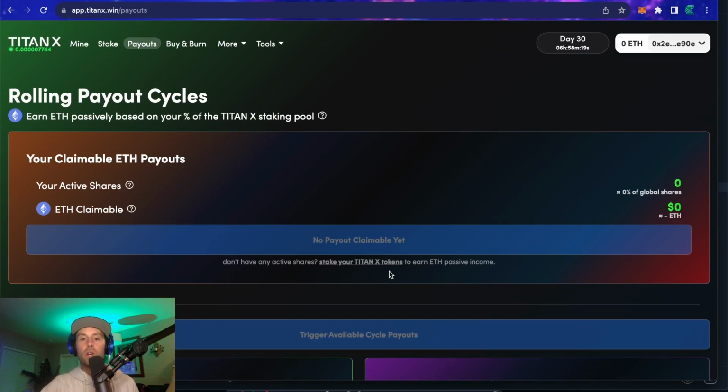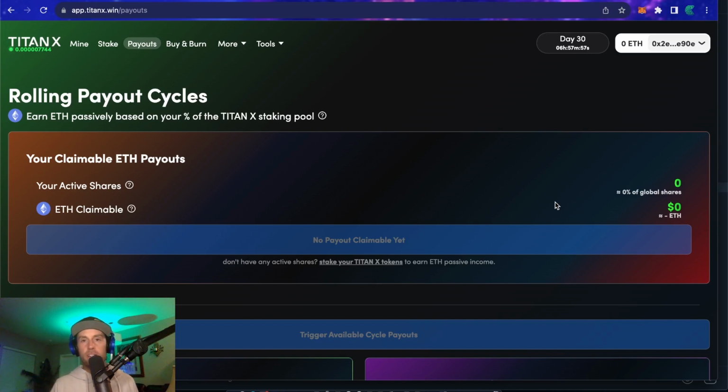And then you can go and click this. It says no payout claimable yet, but it will show up as claim ETH. You can go ahead, click claim. It'll bring up the transaction. You'll be able to claim your ETH. And then you have options. I mean, you can take some profit. You could then maybe go and start some more miners. Maybe you think it's a good idea to go buy it on the market. You can do whatever you want with it, but then it's in your wallet.